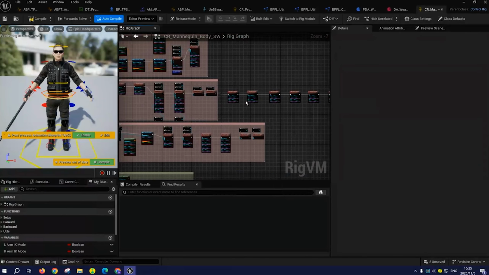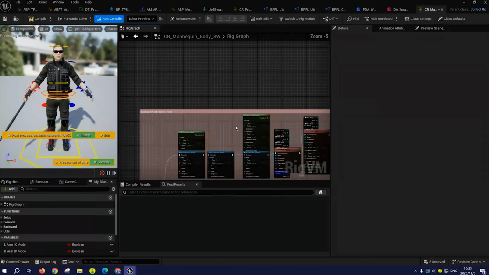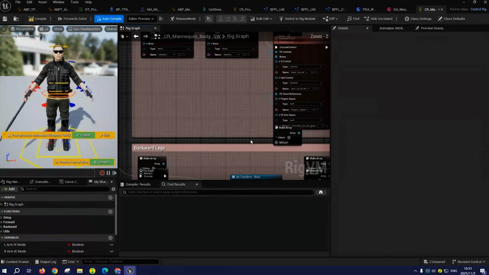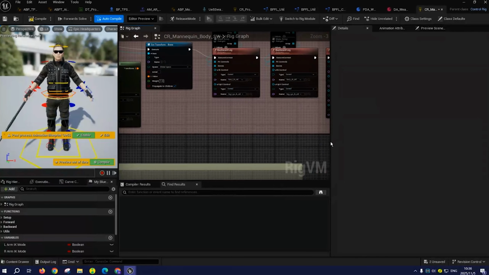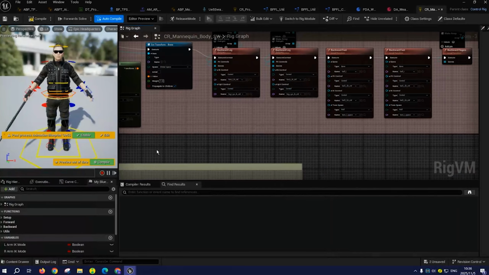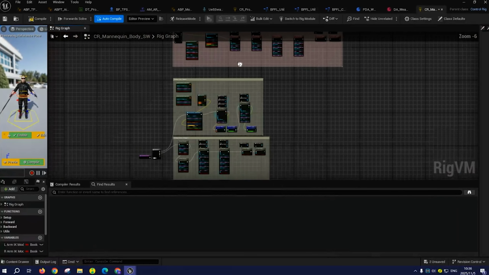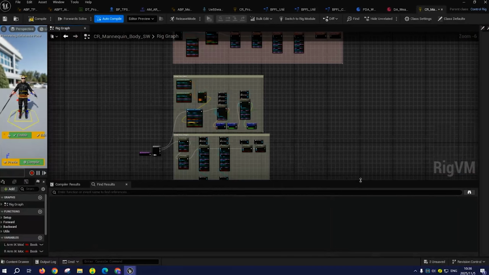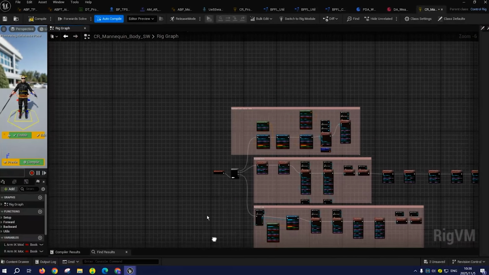And at the end, basically we're just trying to look for red text, right? Which indicates mismatch of the bone. So I'm just gonna expand this graph view, and so you can see a lot better, hopefully. So this control rig is actually 3 parts.